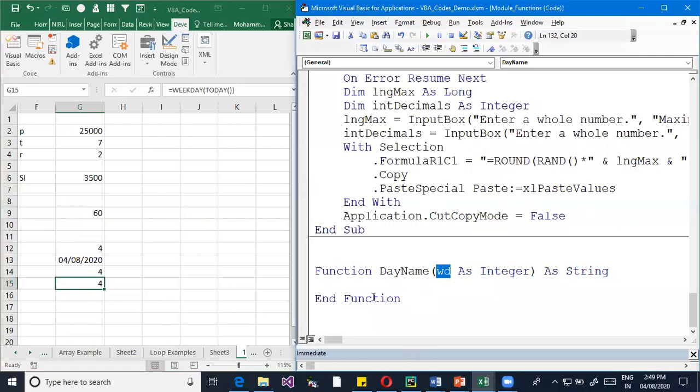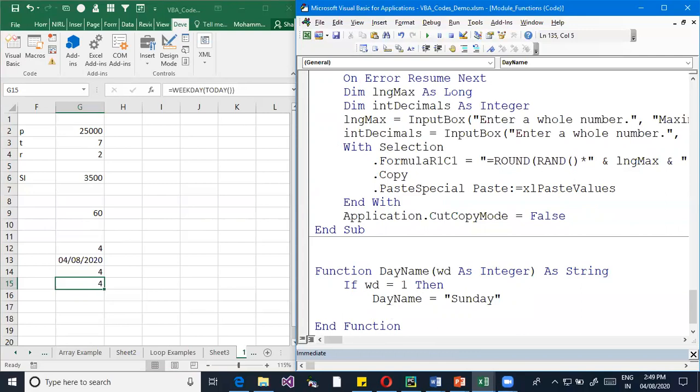How do we check here? I'll say if weekday is equal to 1. So I'm trying to check whatever input has been provided. If the value of that is 1, then I want to return into the name of the function, so the name of the function will get the value Sunday.